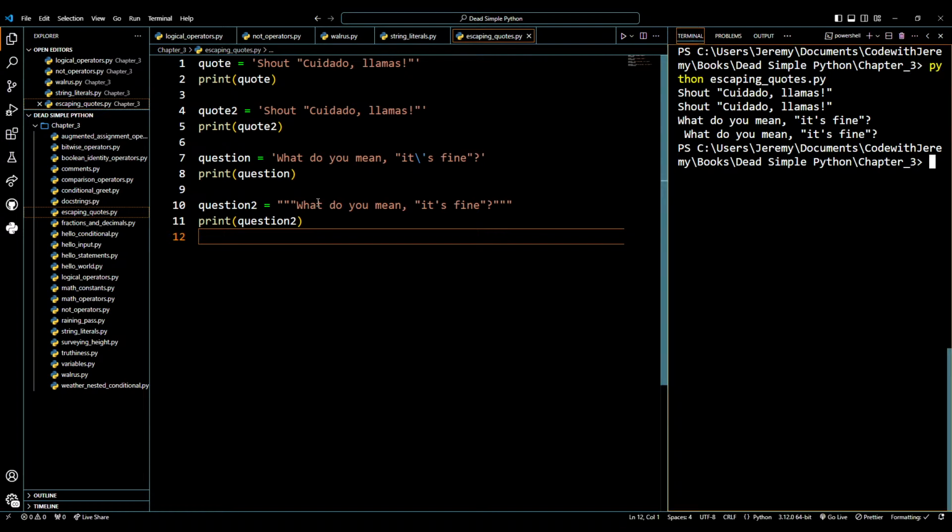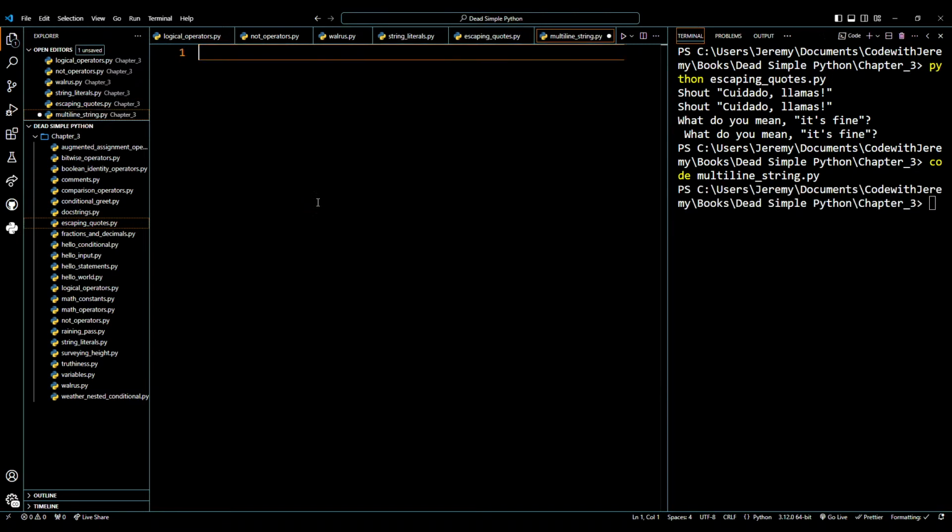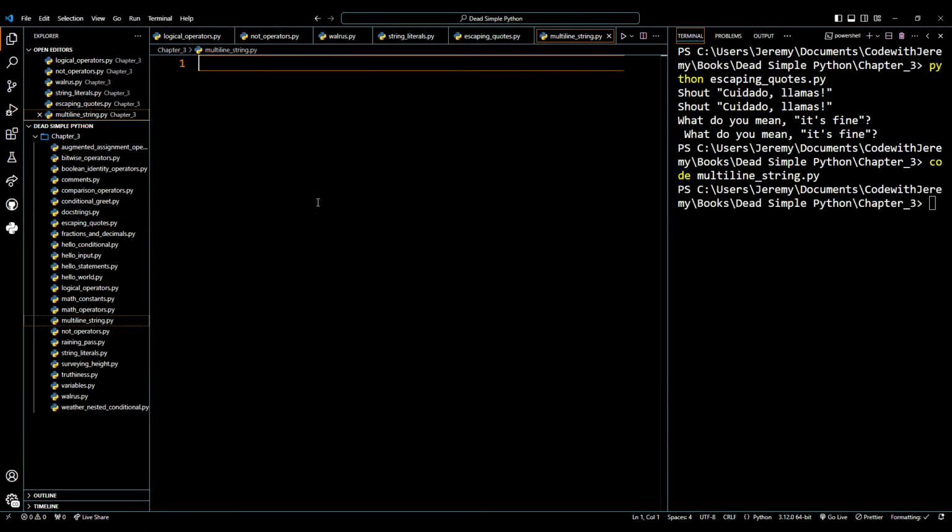Okay, back over there. I am gonna have to figure out why my control tilde is closing. Code multi-line string. Same.